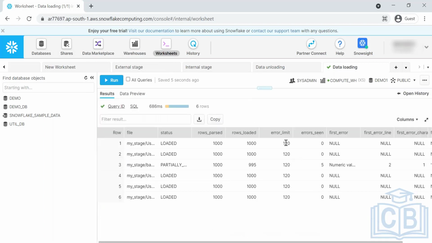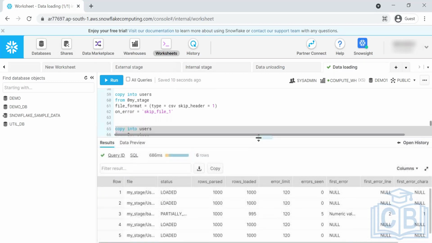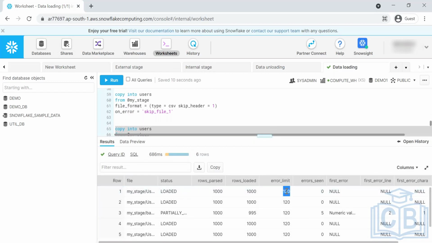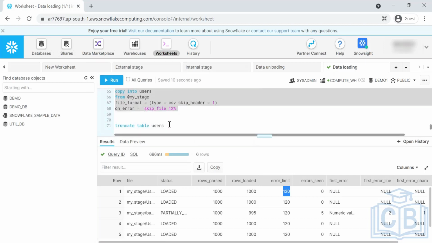So what is the error limit, guys? 120. So you can give a percentage and it will automatically set that particular number here. Okay, so this is about ON_ERROR.